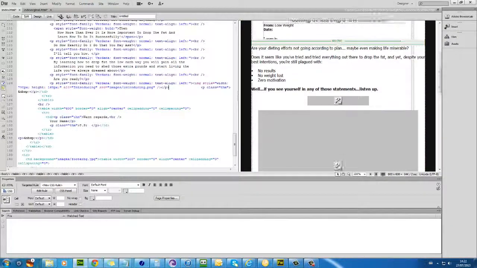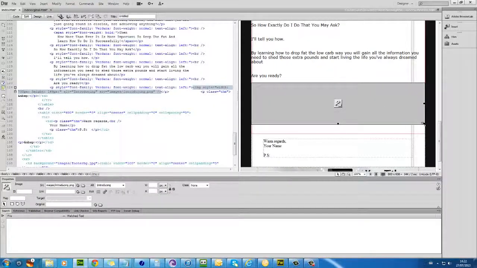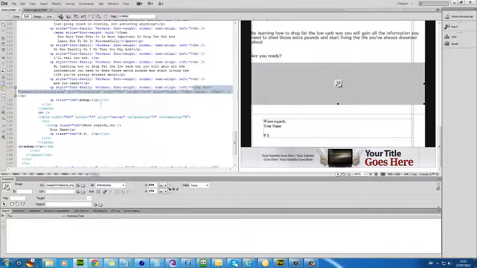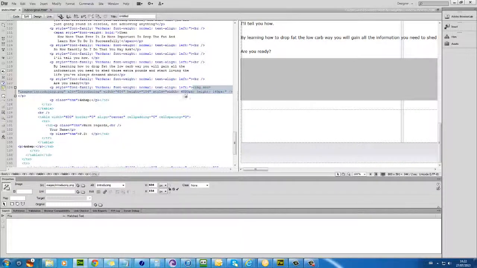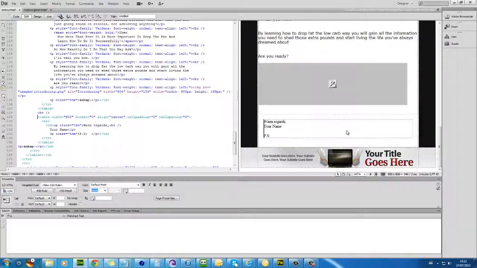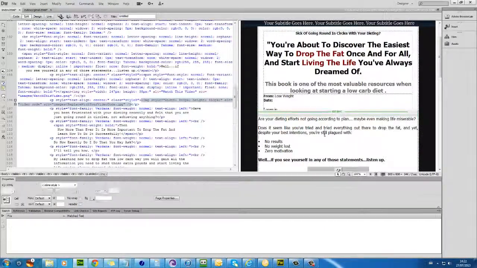Now you can see what's happening. It's extending the table width because of the size of the images in this. So if you want to keep everything in line, you would need to reduce the size of the images or edit them. Now again, we will be editing these images, so it's not an issue. You can see I reduced the size of that and everything is back in place.